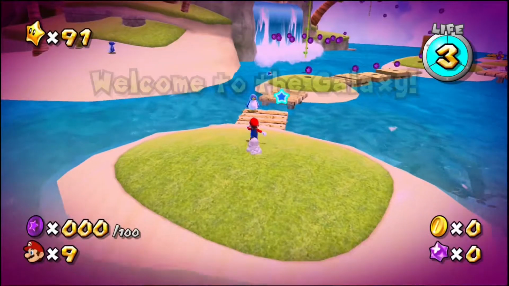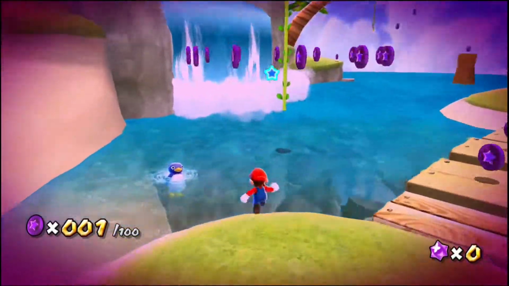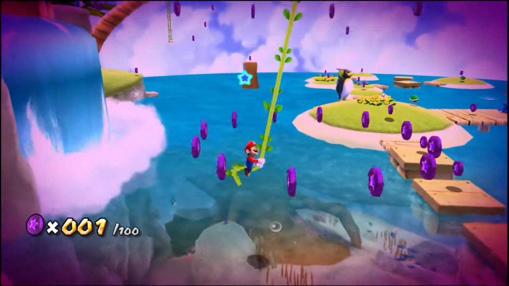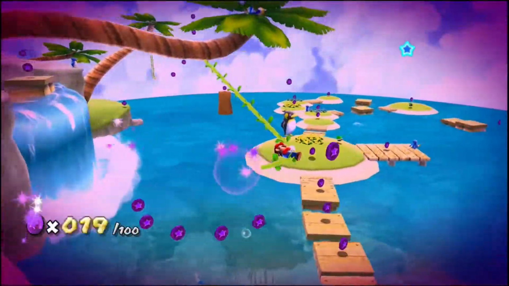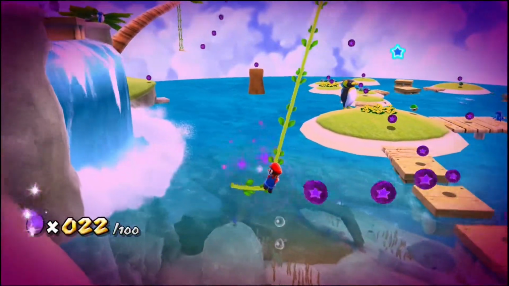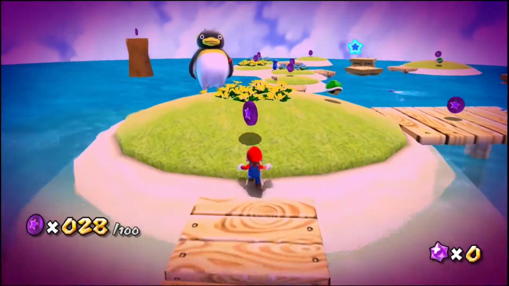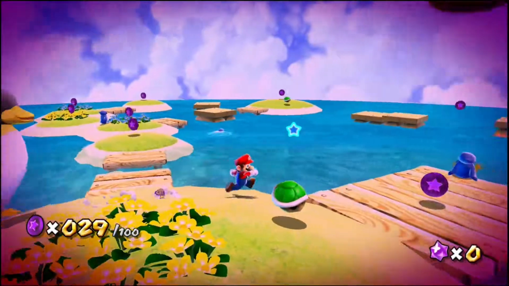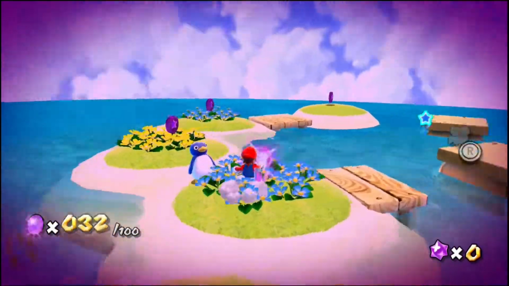Let's just peel this mandate off. What do you say? These swim class independent. Okay. Yeah, let's skip those others. There we go. And let's keep it going. Hello! It's free time at swim class today! Alright. I'll take underwater later. I want to get the coins that are above the water first.